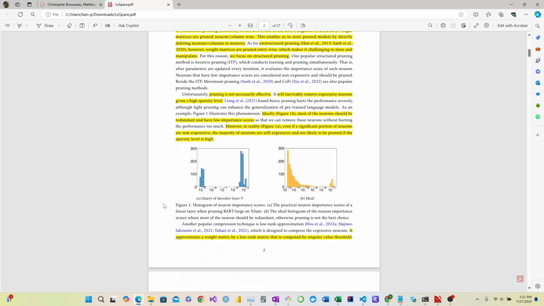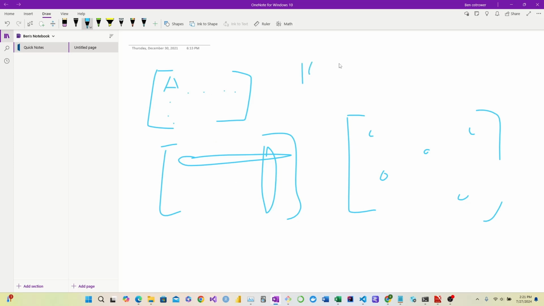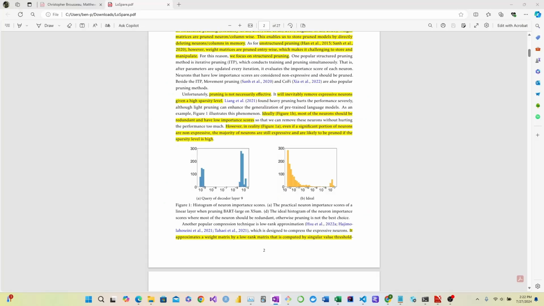They go into some of the caveats of pruning. Obviously, if you have a 100 by 100 matrix and you prune 10% of that, out of the 10,000, you have 9,000 parameters left, right? But the further down you go, the more you prune it. At a 90% sparsity ratio, you only have 1,000 parameters, and so the model is kind of suffering brain damage at that point, and it's not quite as good.